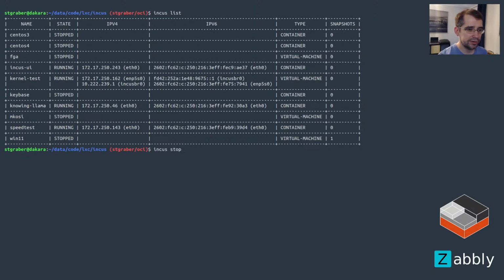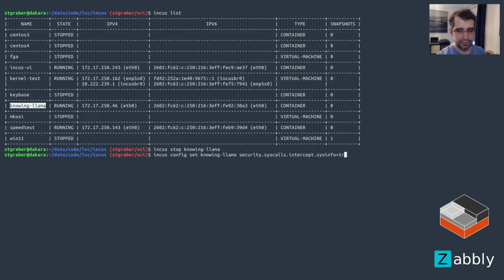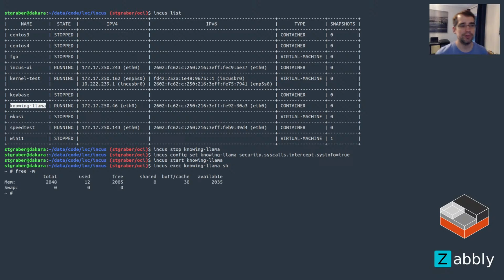So let's actually try to also set syscall interception just for fun. But at the end of the day, it is an LXC container. There's nothing particularly special. So anything we support on LXC just works fine here. Sysinfo, true. That's one of the keys that need an actual restart. Okay. So if we go in here, memory, there we go. Now we've got the memory limits from sysinfo. So system call interception, all that stuff works perfectly fine. We could pass in USB devices, extra paths, all that stuff exactly the same way we normally do.